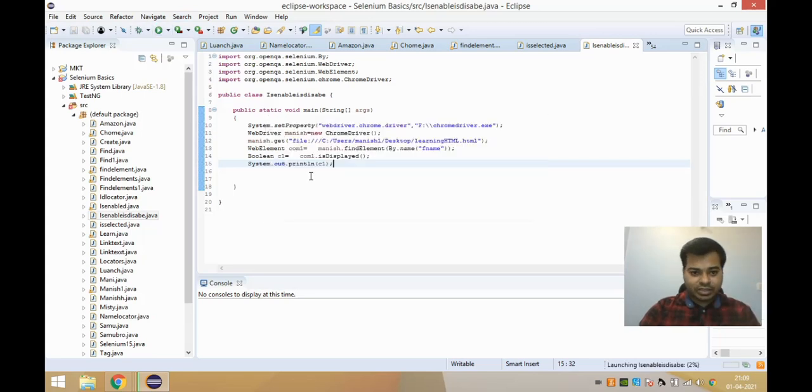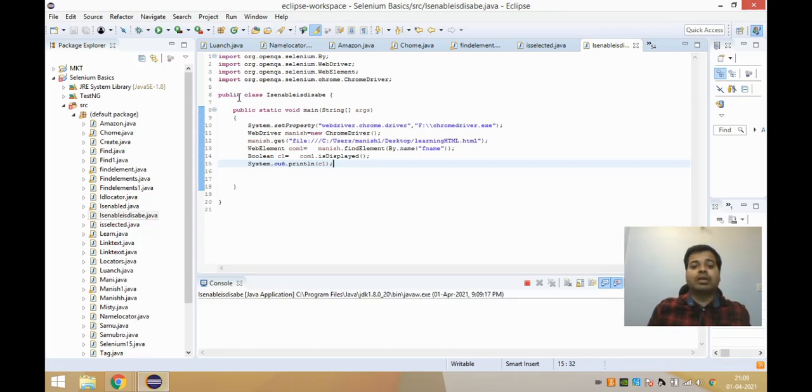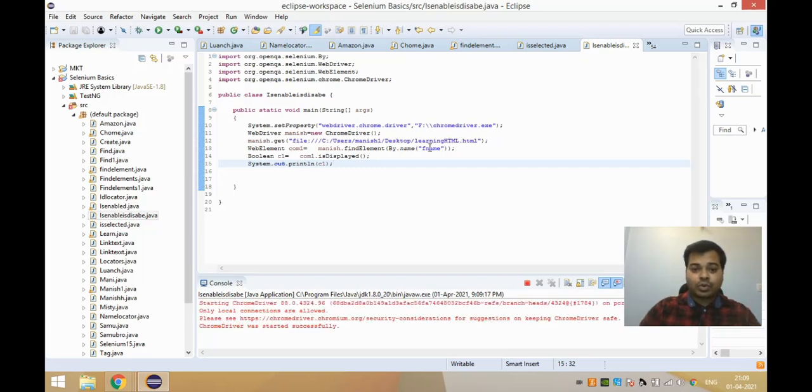If I just run this program, it will launch the URL you mentioned in a new Chrome browser, the URL I have mentioned in my driver.get, and it will try to inspect the one element which is made up of the name tag. So you are just checking whether it is really displayed or not.